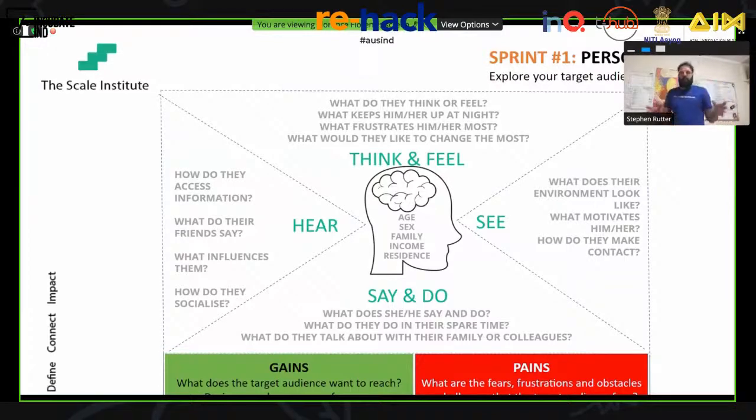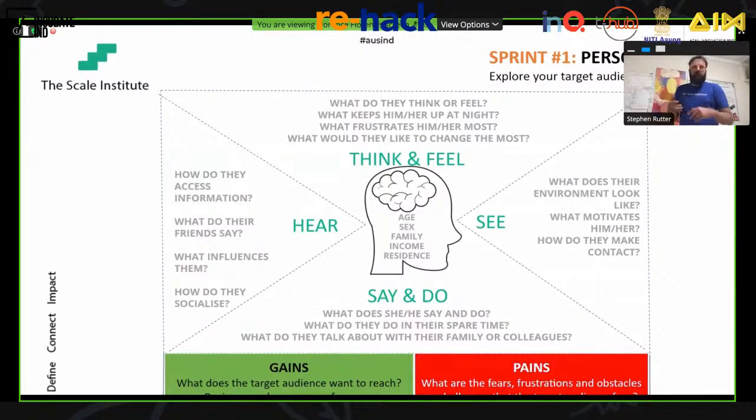Okay, so hopefully by now you've got a name for your ideal customer. Now go around the box, and the grey trigger questions will help you start to build empathy for your user. What do they think? What are they worried about? What do they get joy out of? What would they like to change? Start populating things about your customer that really inspires them.